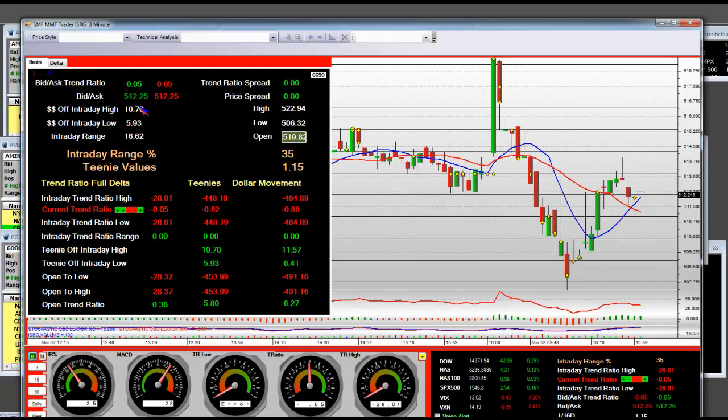ISRG's intraday range is $16.62. When we got that short up there, you can see off the intraday high, that's $10.70. That means that those put options on expiration Friday paid big boatloads of money. They paid. Then you came right back up and it's reversing. $1.15 per 16th in our system in our market maker platform, and you can see how accurate it is.